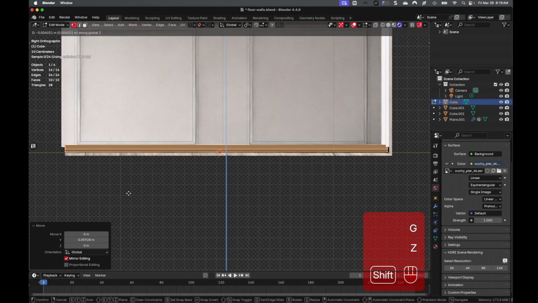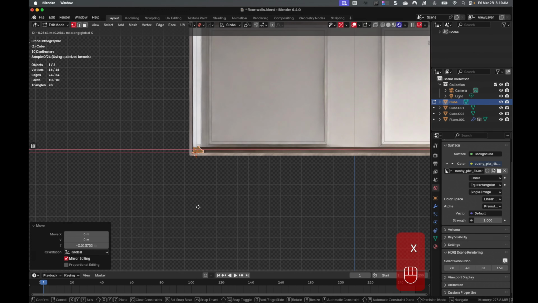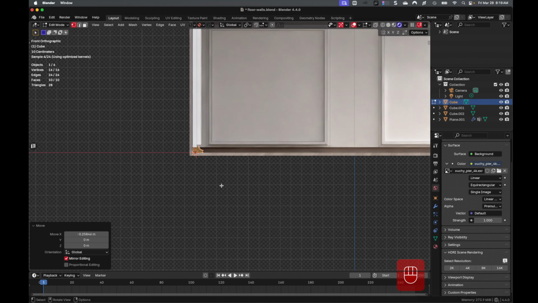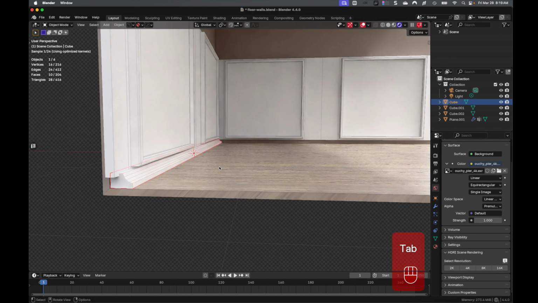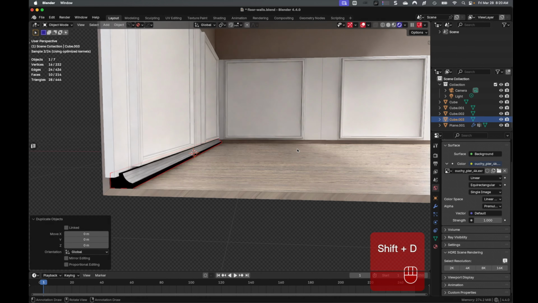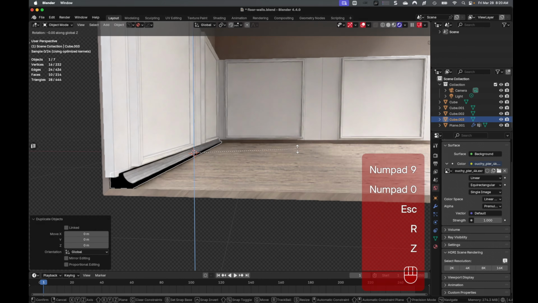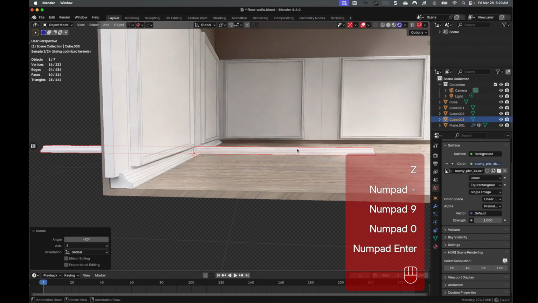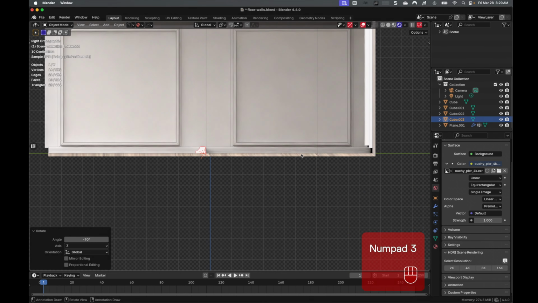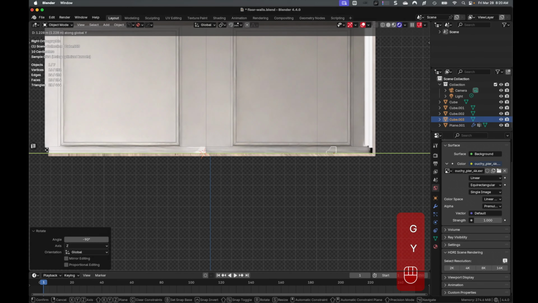All right, so right now I'm just putting in a piece of molding. I just made my own shape. Didn't really care if it looked like real molding or not. I'm just throwing something in here. Make a duplicate, rotate 90 degrees, and shove that one over into the other corner. Now that I'm looking at this molding, I don't love it, so we may decide to redo it. But for now, let's just stick it in here and see what it looks like.